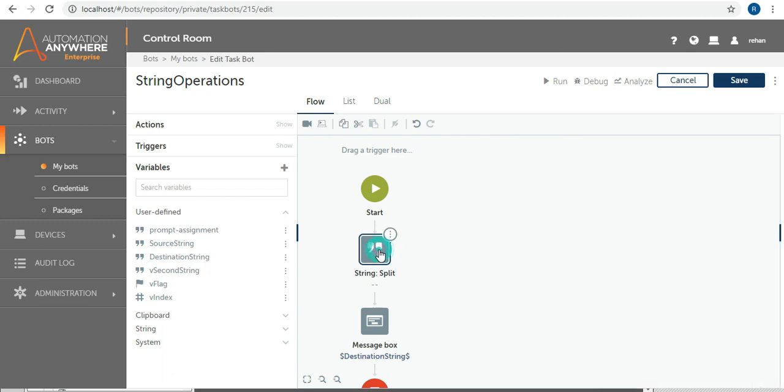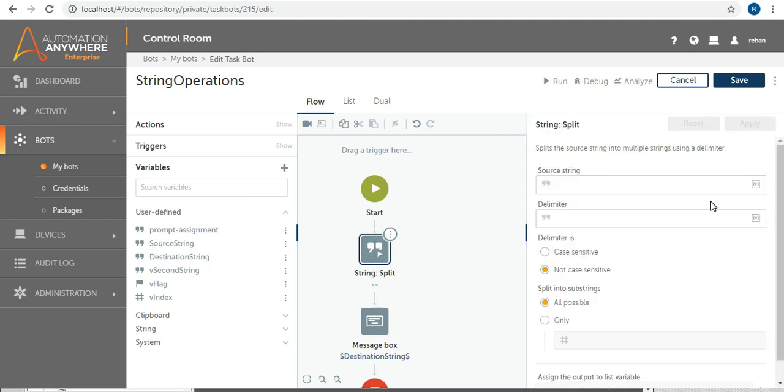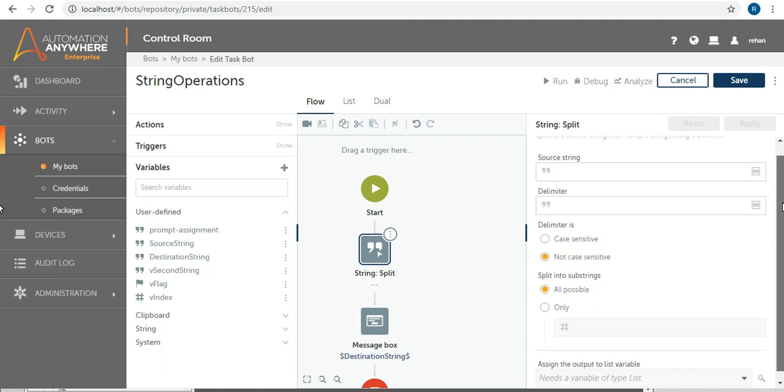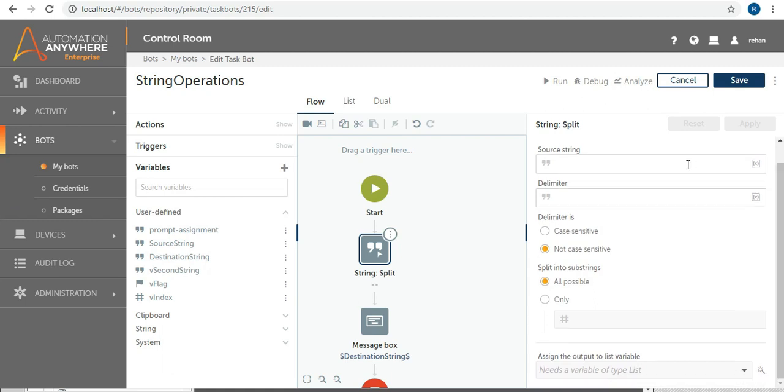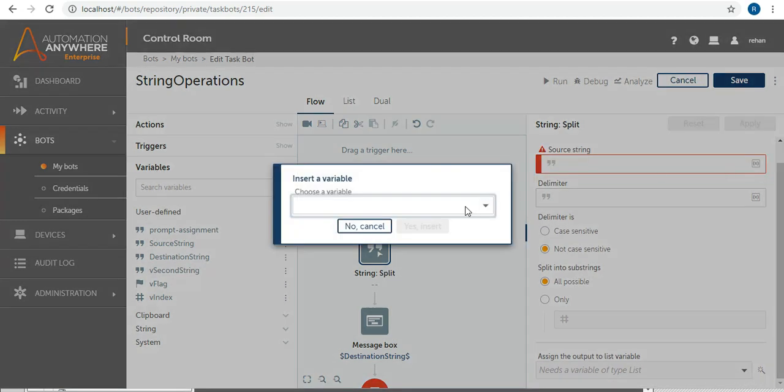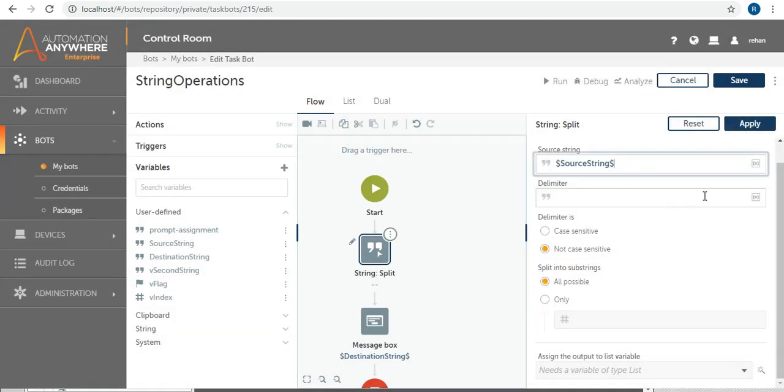So when I want to split this, let's take the source string, and the delimiter. What I require is comma, as I just put it there, not case sensitive. I don't want case sensitive here, and we want to store this value. So guys, what will happen when you are splitting the values of a string?